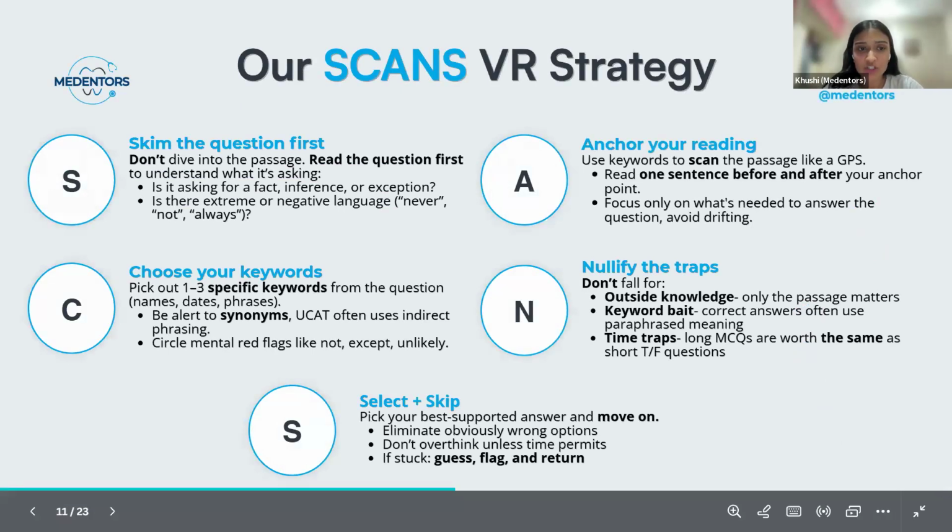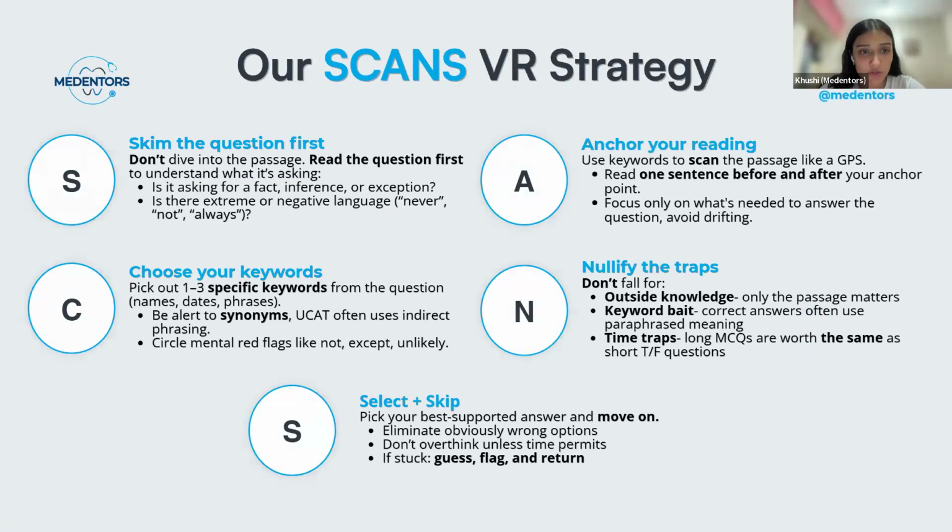So this is sort of the strategy. It's called SCANS, and I use that in my UCAT exam as well. So just begin by not bothering to read that massive passage first. You're not going to be able to retain all that information. You don't know what the question is. You don't know what you're looking for, and you're going to have to go back and read it anyways.